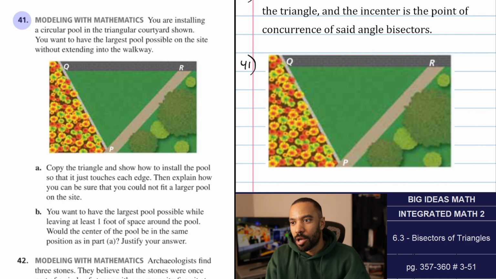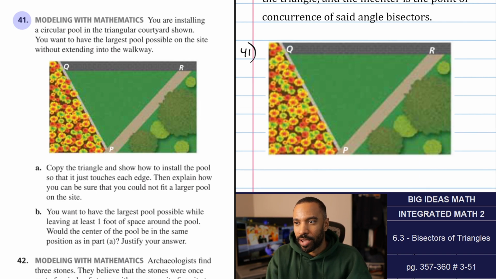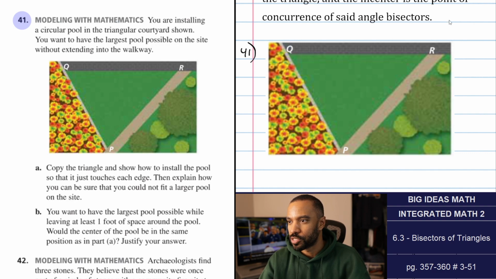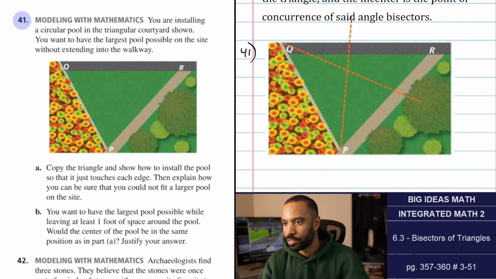Okay. Well, this is all about in-center stuff, right? So show how. I'm going to do the angle bisector thing. I'm not going to get deep into angle bisectors, but let's actually use a line tool this time. Let's go angle bisector concept. You do an angle bisector here for this one. Remember, it bisects the angle. It doesn't bisect the side. You do an angle bisector here, best as you can.